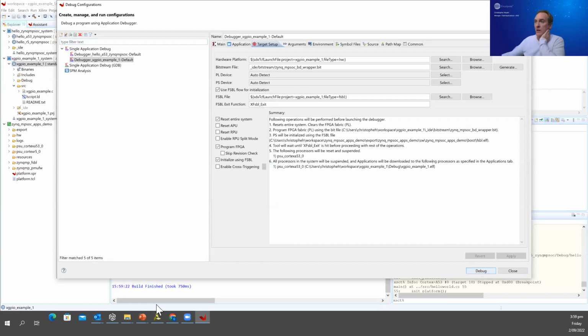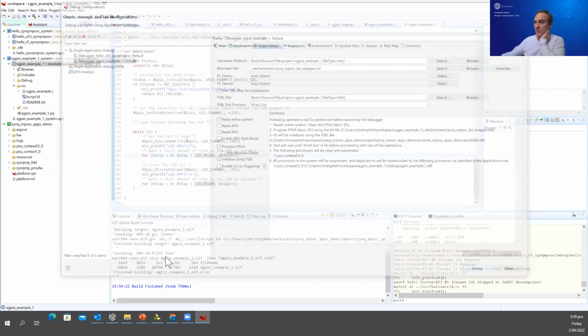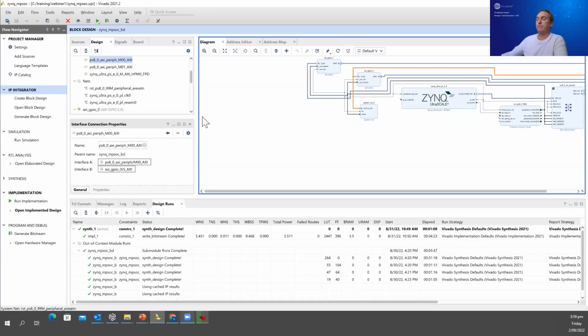And then while that's running, I'm going to open up the hardware manager, and then I should see my integrated logic analyzer pop up. And then I want to monitor those transactions that the processor is executing.